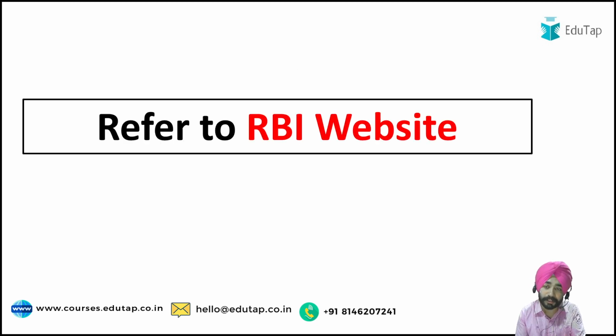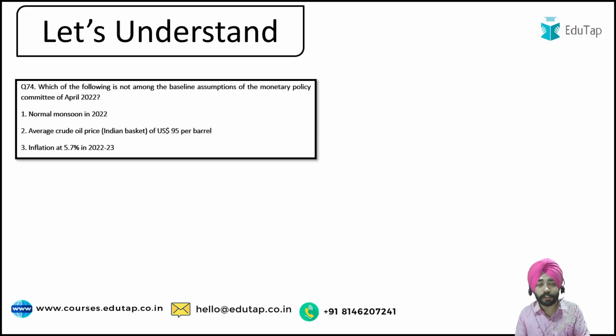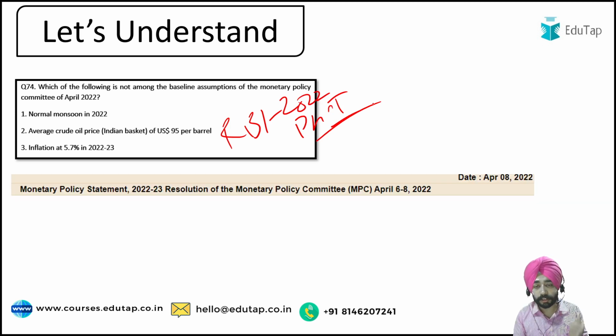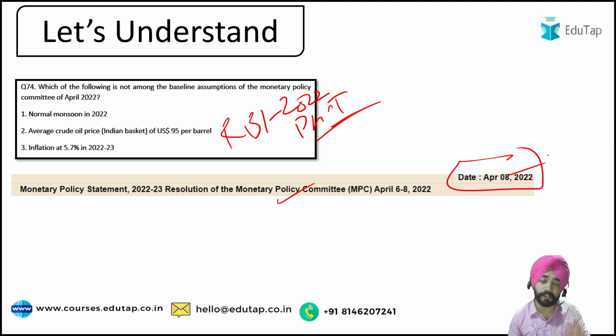That is the one-stop solution: your RBI website. This is the one-stop solution for RBI notifications; you have to refer to the RBI website here. Now if I see the question here, you can see the question that has been asked in the RBI 2022 phase 1 examination, on the monetary policy committee, and this was again asked from the RBI notification of 8th of April.